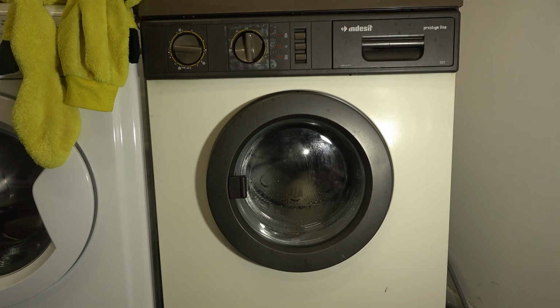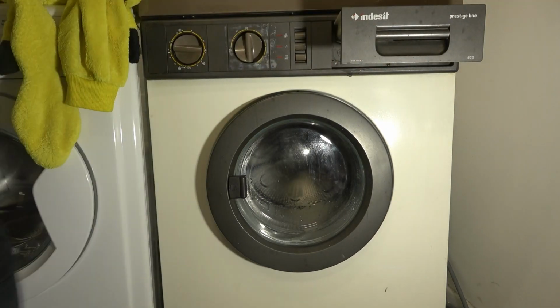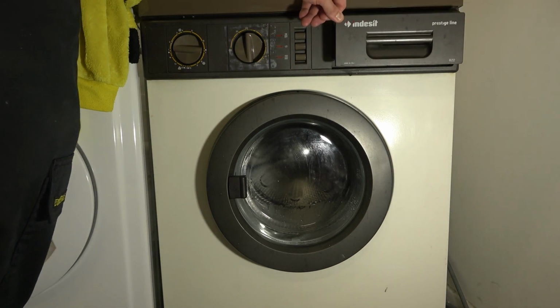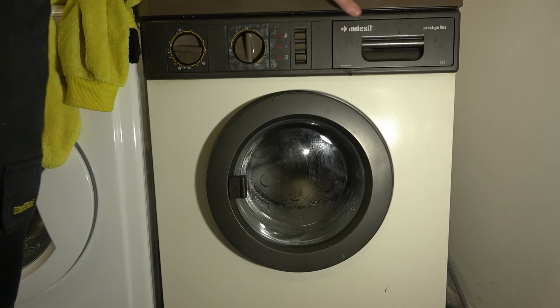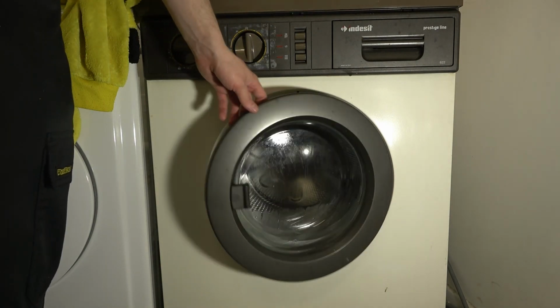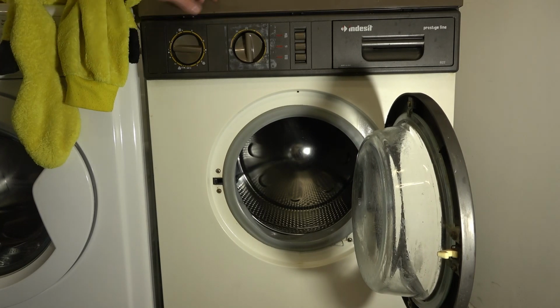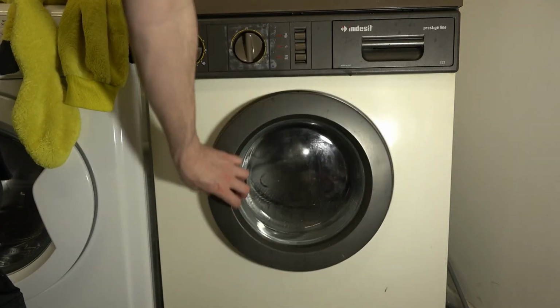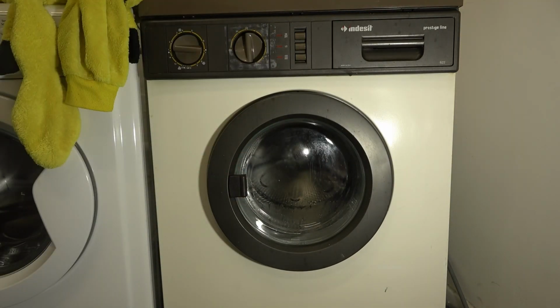The other thing is the drawer. It's actually quite small for the time. You can't get much powder in it, or fabric softener, to be fair. And this is a 5 kilogram machine, apparently, an 11 pounder. However, this is the smallest drum of the entire lot from the 80s. How is it 5 kilo? I don't know, 5 or maybe 6 at a push. 6 out of 10. Not sure. You decide.